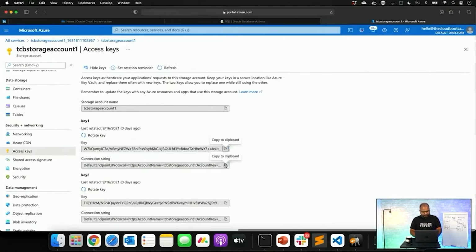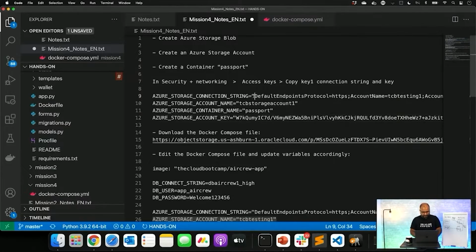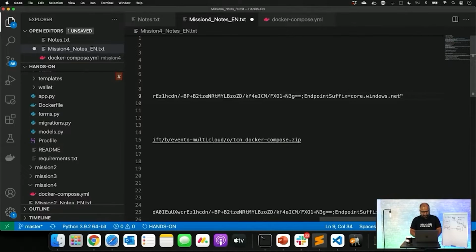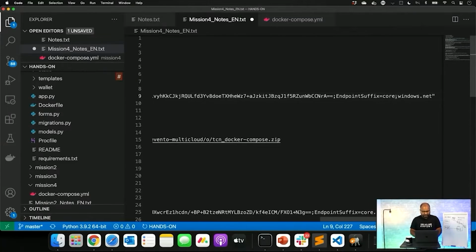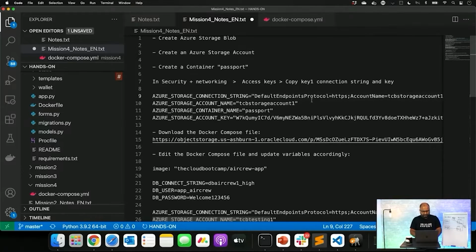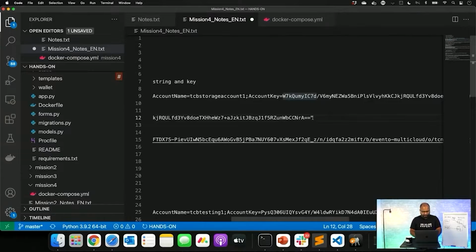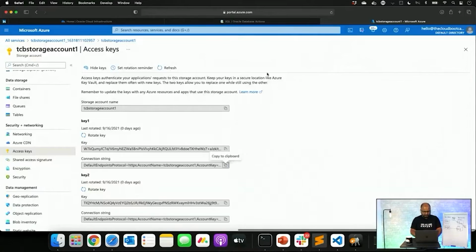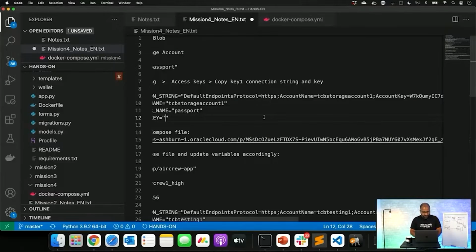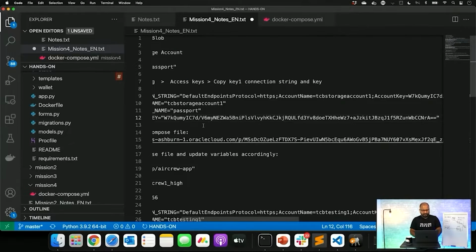Then the other thing is the connection string. So the connection string is going to come in here. I'm basically going to replace that with whatever I just copied. Just make sure that you are copying correctly with no wrong characters in here. Otherwise, it's not gonna work. Okay, so I'm just copying again just to make sure that there is no issue with my values. All right, that should be good.